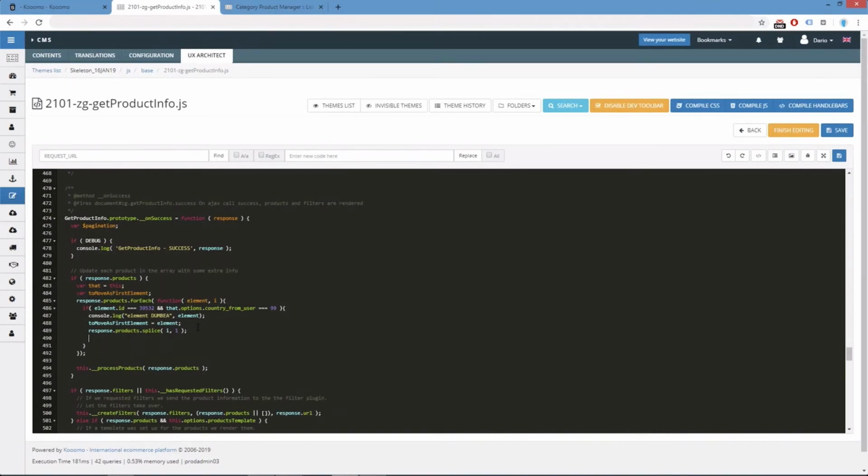First, we are going to remove it from the array. Products dot splice. Splice will remove the element in the position of i, and we are going to remove only one. If we want to have a look at the splice function, this will remove this element from the array.